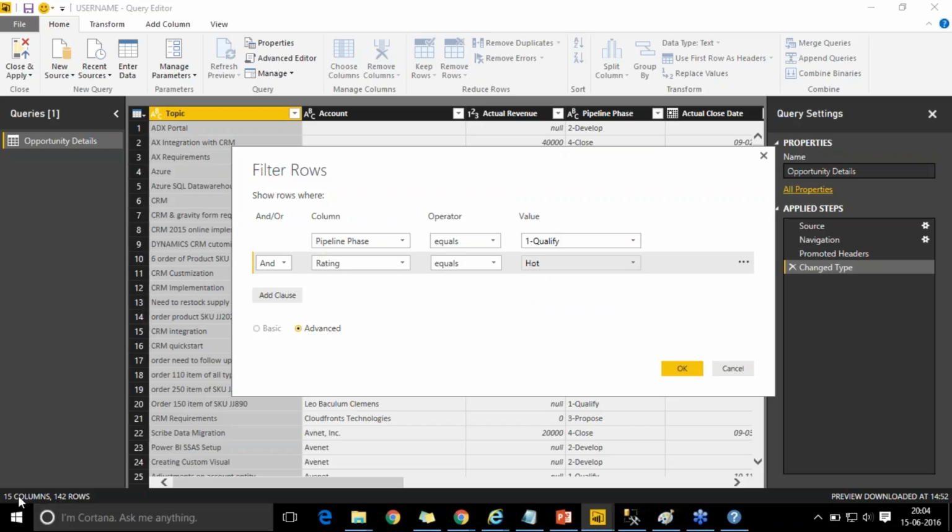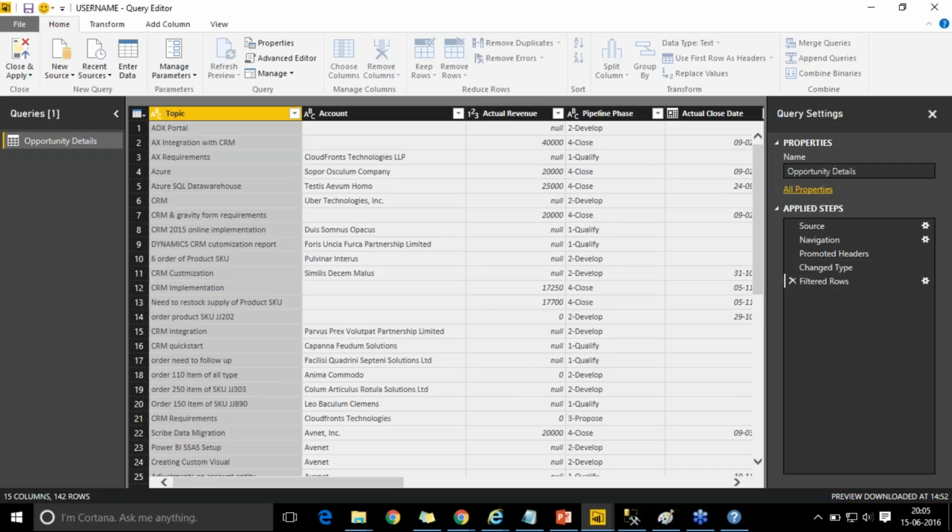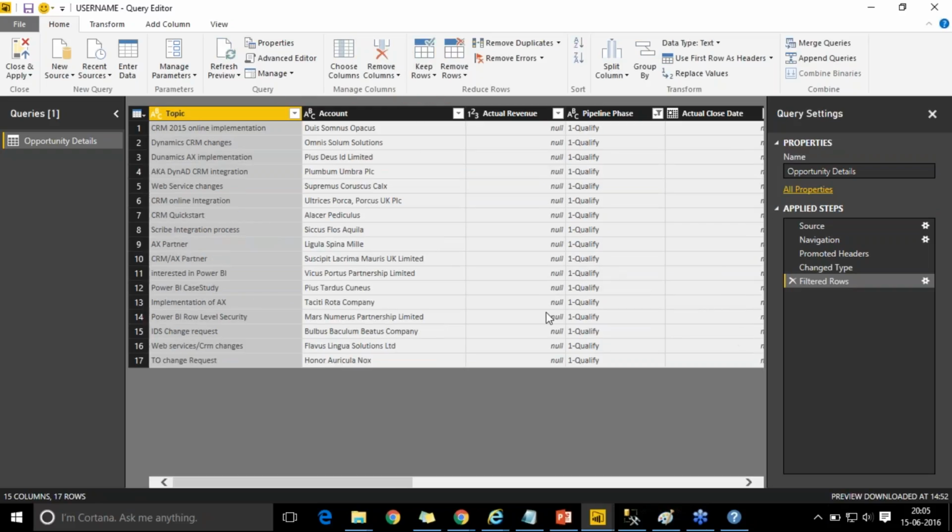Now as you can see here, I have 15 columns and 142 rows in my data set. As and when I apply this row filter and click on OK, my data automatically got filtered, and now I have the 15 columns but the rows are just 17.